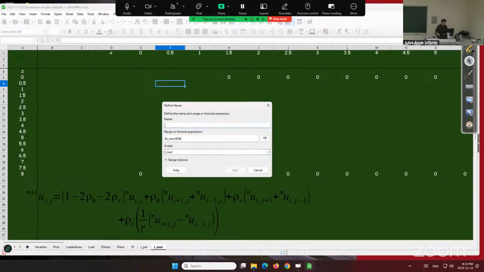Next, we had the axis symmetric equation. That's our general axis symmetric equation.